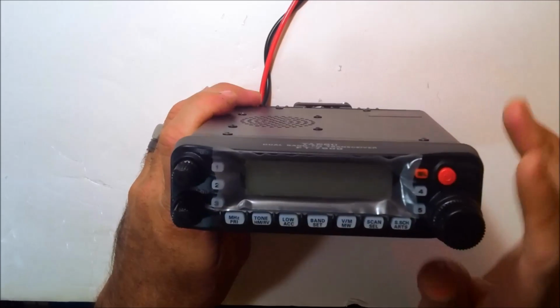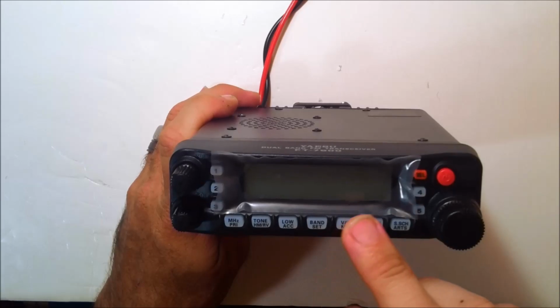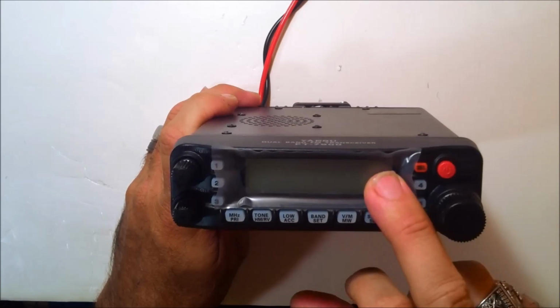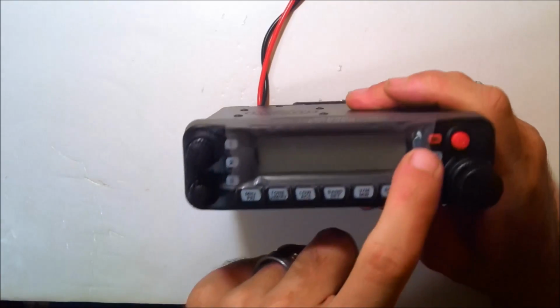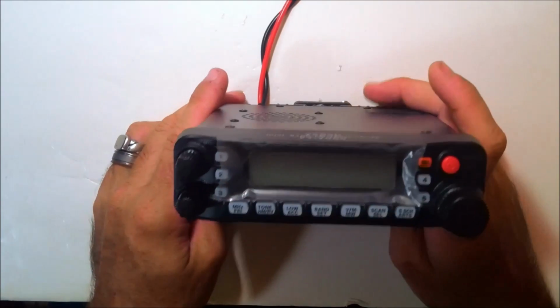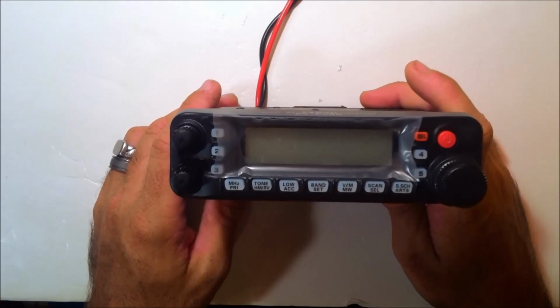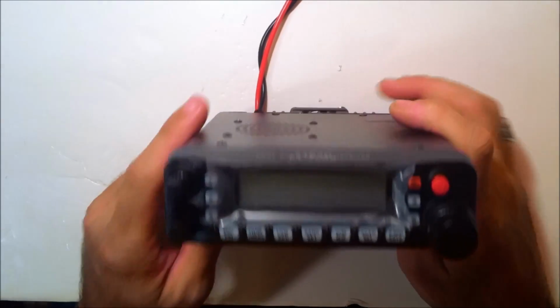One thing that's funny is I always keep my screen protectors on as long as possible. In all my videos, you've probably seen a video with a radio that has a screen protector. This one's a little bit out of control. I have to say, it's covering some of the buttons here, and this thing is coming off as soon as I put the rig in the vehicle, so I can see it.